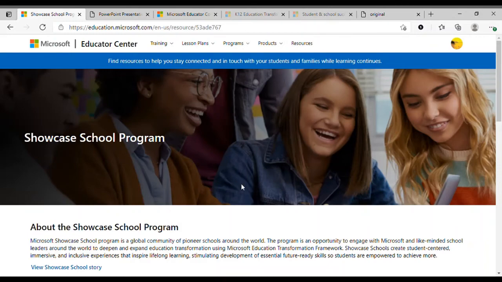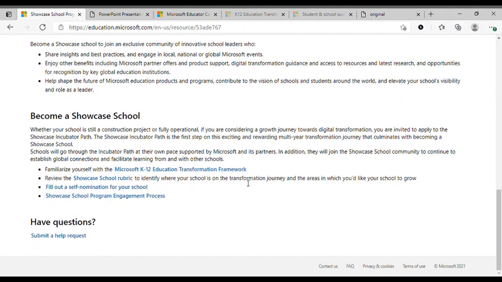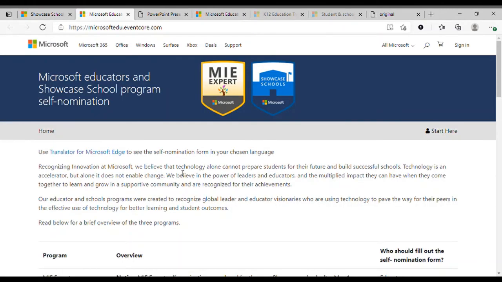Once you click on Showcase School program, scroll down where you found the ETFs link, the rubric link, and the engagement process link. There's a link that's called Fill Out a Self-Nomination for Your School. Click on it. Once you click the link, you'll be routed to the Showcase School program self-nomination for Microsoft educators and school leaders.